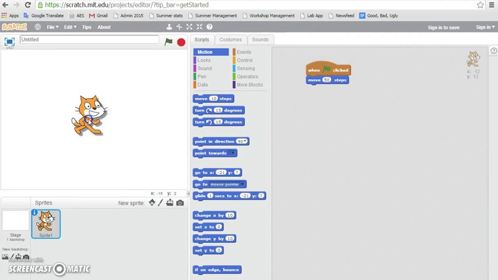There are lots of other movements that you can play around with. Here you can see that we can make Scratch turn 50 degrees clockwise, or 50 degrees counterclockwise. Let's drag this over, and again it has to be connected. There we go. Every time the flag button is clicked now, Scratch will move 50 steps forward and turn 15 degrees.